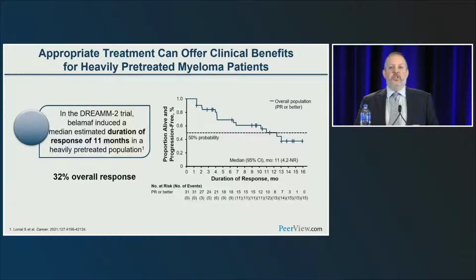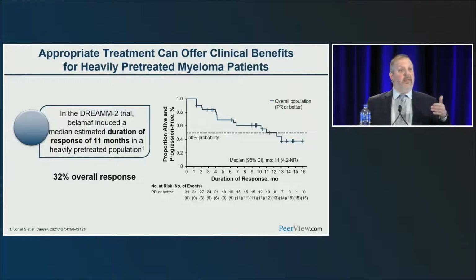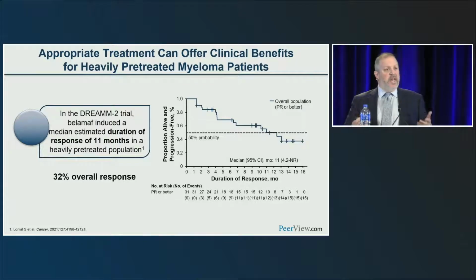And this is sort of the good news, bad news from an efficacy standpoint. The response rate is 32%. So when I tell my patients, about a third of patients respond. And again, this is in a group of patients where there was really nothing else to offer them. Those patients who respond, the median duration of response is 11 months. And so for a group of patients that really didn't have anything, having a third of them respond, and that median duration of 11 months, is what led to the approval.